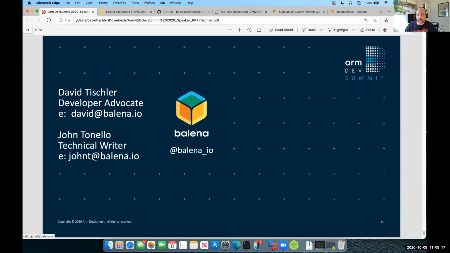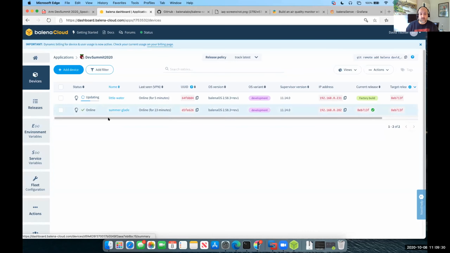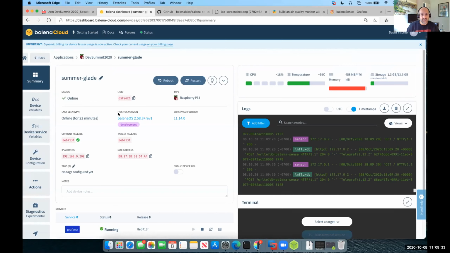I was just going to add, you may have noticed that even when your device is running on a private subnet, or if you're running a virtual machine as a device NATed to that machine itself, because balenaOS uses VPN, it can still reach it as long as port 443 is open. And can communicate over 443, it can connect to the dashboard and you can track them.